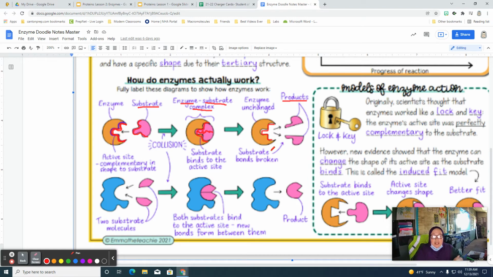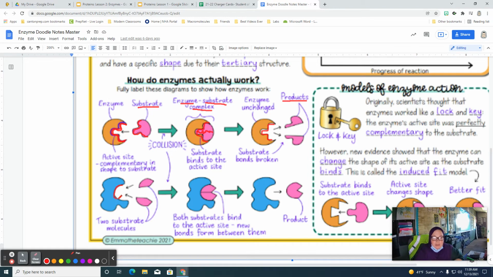So let's look at an example or a model of a substrate building something. This would be something like ATP synthase in an electron transport chain. This would be inside the stroma of a chloroplast during photosynthesis, turning the carbon dioxide into that great big sugar molecule. So let's take a look at what this looks like.